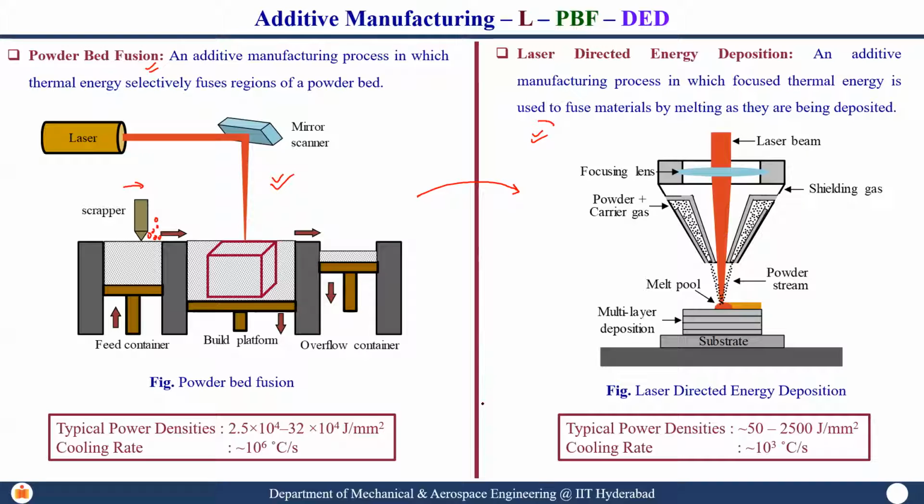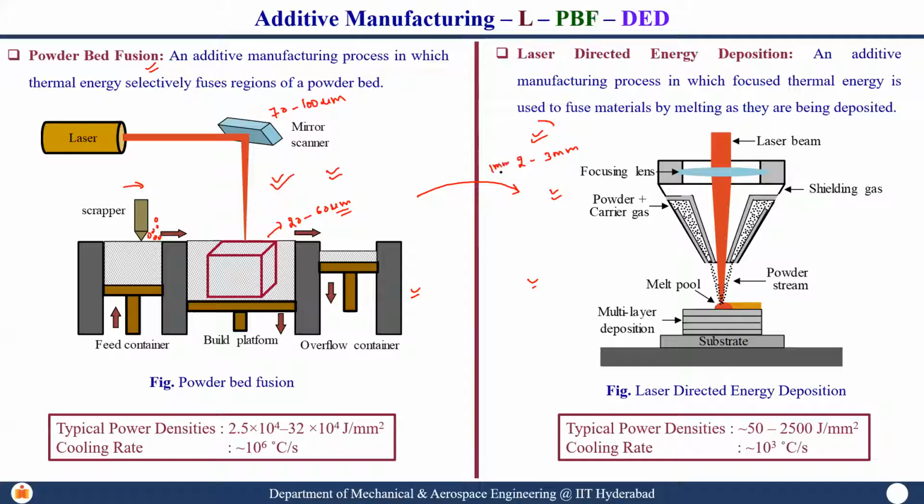Apart from that, one basic difference we also need to identify between these two is the reason why we are getting high precision here and not there: the spot diameter we are selecting and the layer thickness. Here we typically select between 20 micron and a maximum of 80 or 100 micron. We don't even touch 100. Most of the time we end up with a 20 to 60 micrometer layer thickness only, and the spot diameter is in the range of 70 to 100 micrometer. Whereas in the DED process, it will be in the range of 2 to 3 mm.